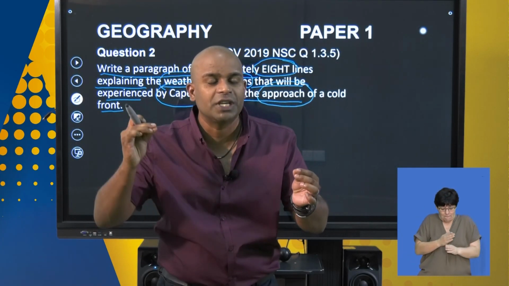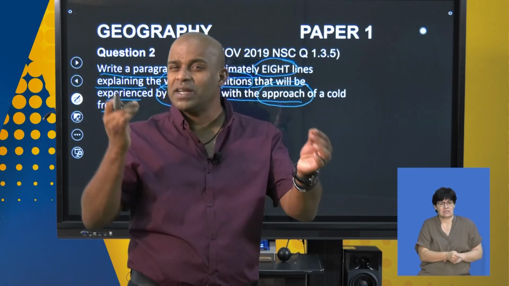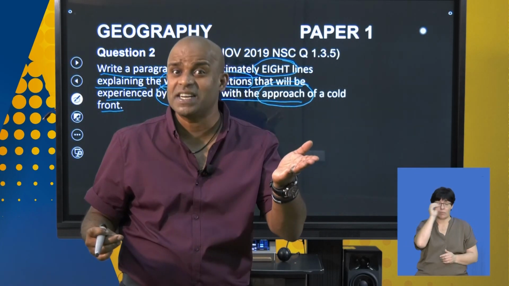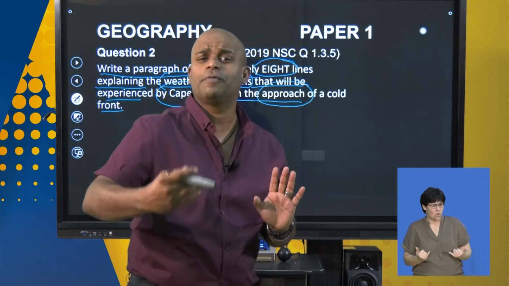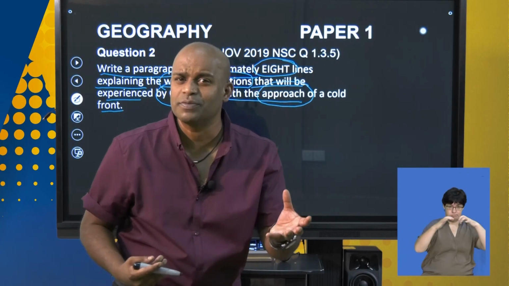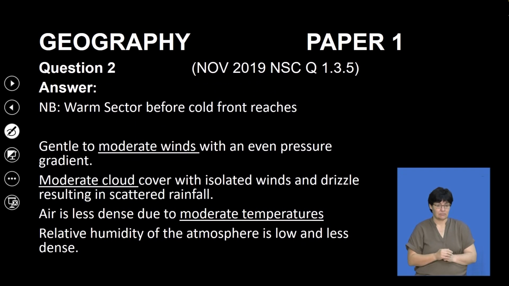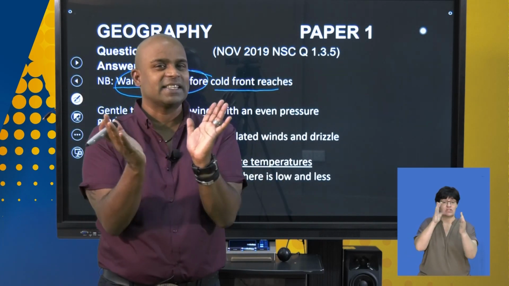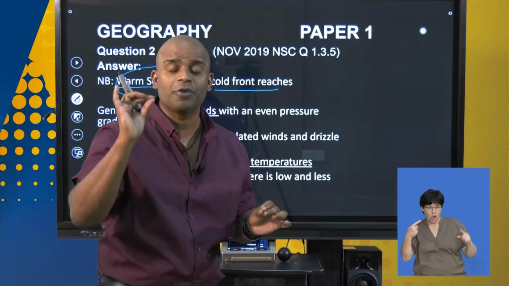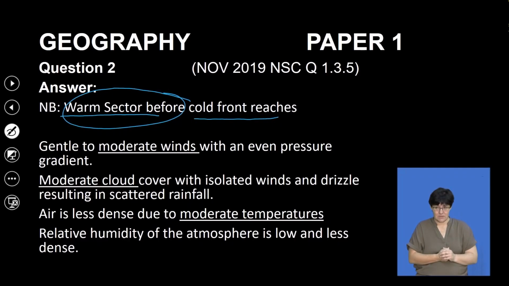Note the question requires, again, qualifiers. What type of qualifiers? Remember, in our first question, we dealt with increasing and decreasing. Now, what happens just before the cumulonimbus clouds reach? Let's look at some of those responses. In this particular example, we should have noted the warm sector of the cold front reaches. However, it has not completely reached Cape Town. Look at how the warm sector is designed in the cross-section of your mid-latitude cyclone. So, the operative qualifying words are moderate. Note how the responses are designed.